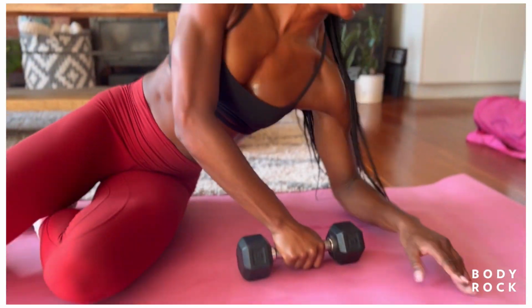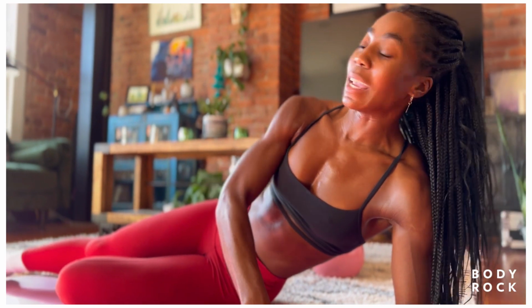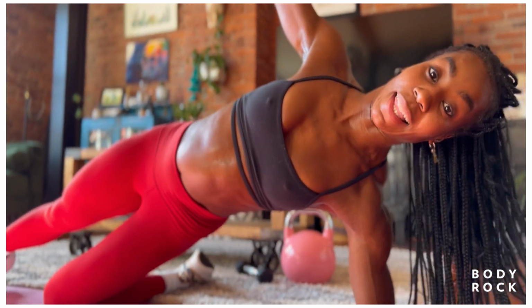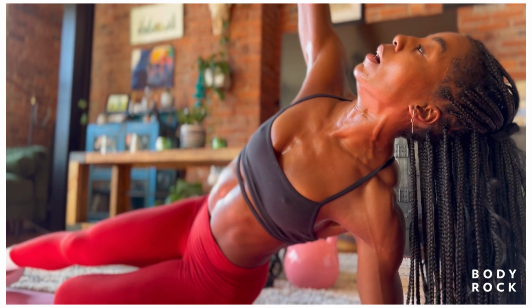Whew, we are working hard. That's what we showed up for. We didn't show up for an easy grind. We showed up for a challenge. So invite it, stay in it. In 3, 2, light it up. Big inhale, exhale, dip it low, drive it up.